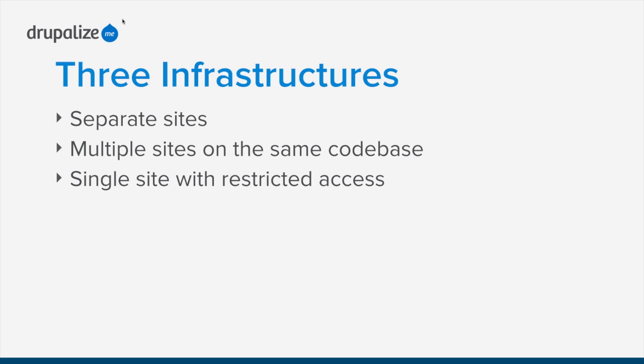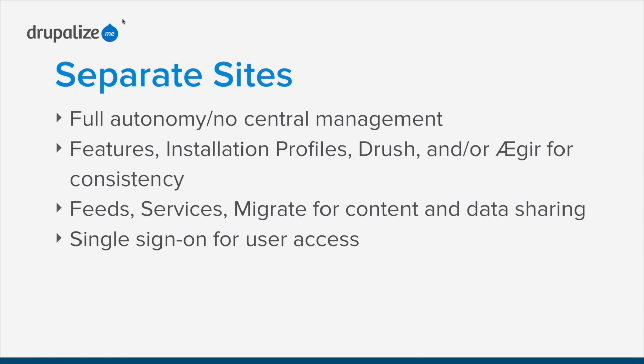Multiple sites on the same code base. So when most people refer to multi-site, that's what they're referring to. You have one Drupal code base, but you have different databases. And then you have a single site with restricted access. So you have just one single site, but you make it feel or function as though it has multiple sections that can be configured differently. So you don't actually need to necessarily build out separate sites. You can have it all in one, but you need to be able to create those sections that you're looking for.